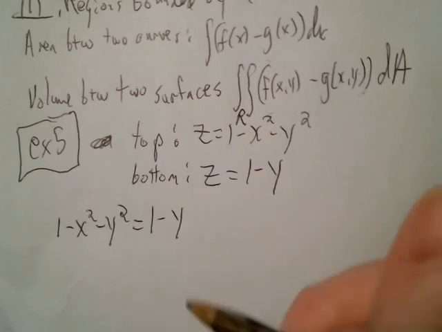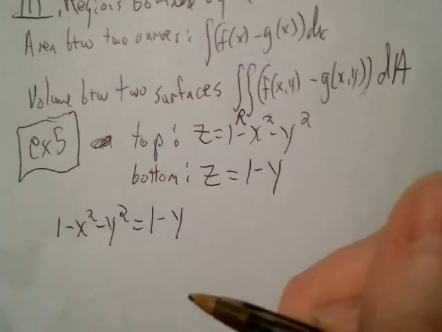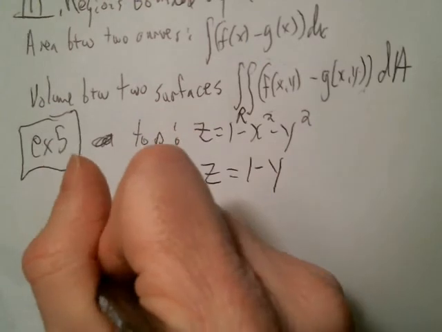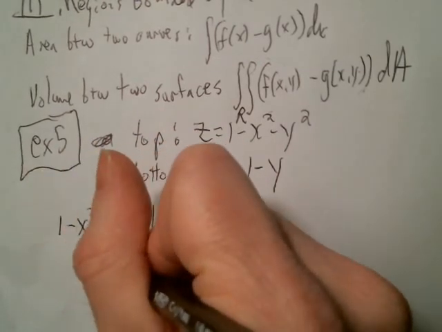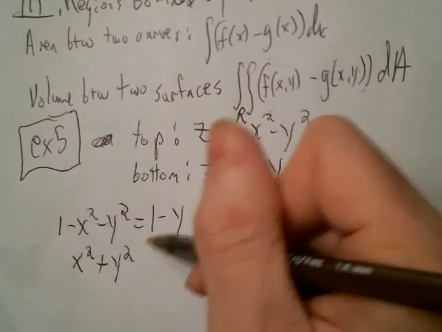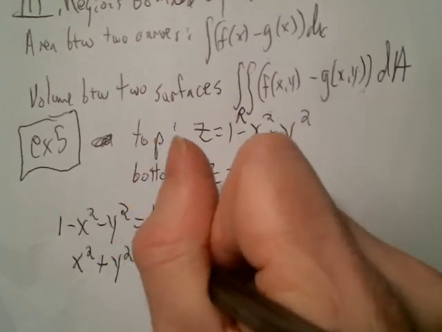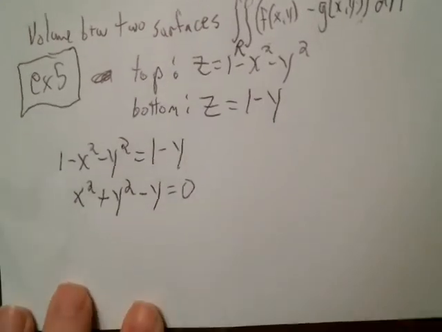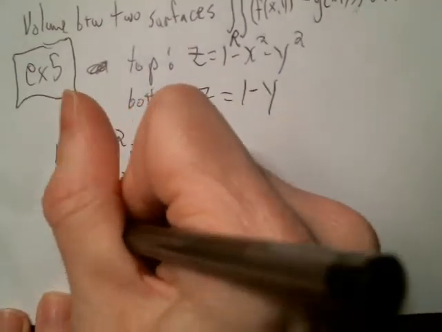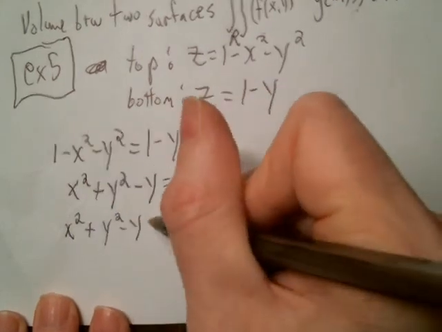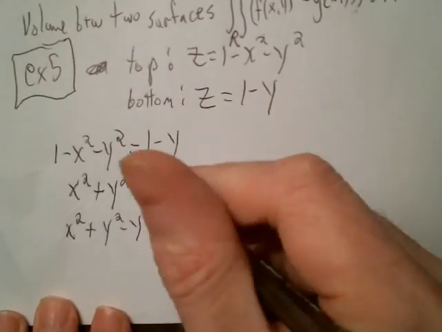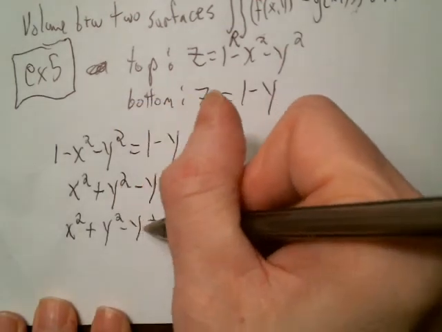So if you let z vary, then what you get is a cylinder. Right? So anyways, if I move the x squared over, or move the y squared over, the ones will cancel, and then I'll have a minus y equals 0. You can complete the square, x squared plus y squared minus y. To complete the square, it's always b over 2 squared, where b in this case is from this term.